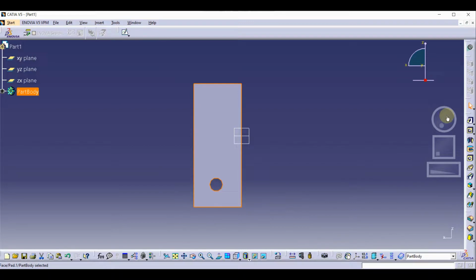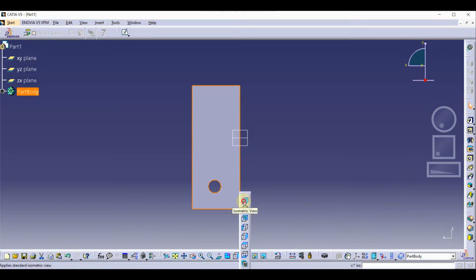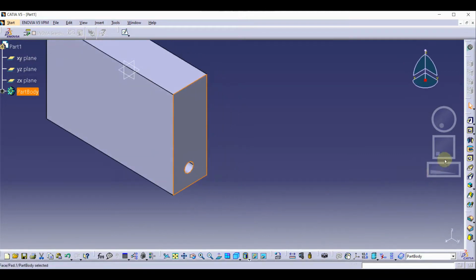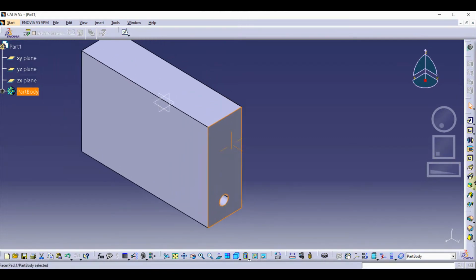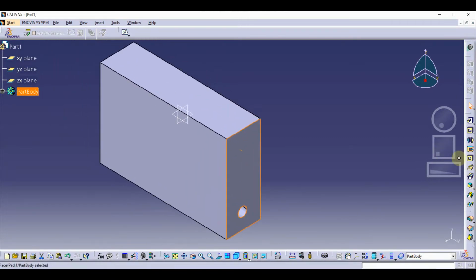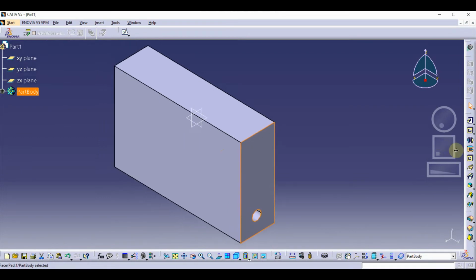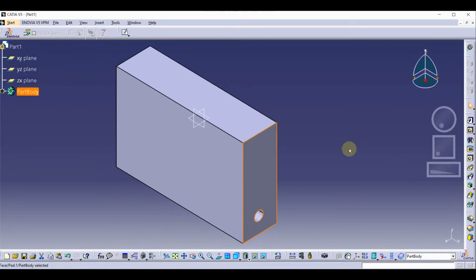Similar options you can see in other software, that is Sweep Cut, same as the option of the Rib. In this option we need a path and a profile to cut. So in this tutorial we have learned about the tool Slot. I hope you like this video, and thank you.